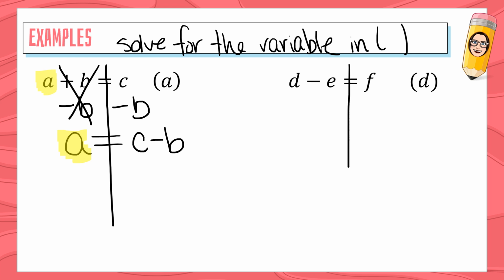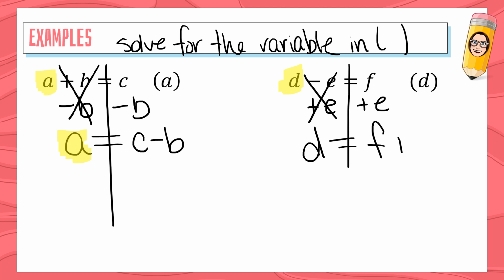All right, let's take a look at the next one. Draw your line. I promise you these lines make a difference. Acknowledge which letter you're solving for. Highlight it, bold it, whatever you need to do. If I look at that letter, it has to stay put. But currently it says minus E. Well, that doesn't belong there, so let's jump over the equal sign using an inverse operation of addition. Now I can't actually add them, so I write it as I would read it. F plus E. I am done because D is by itself on the left side.